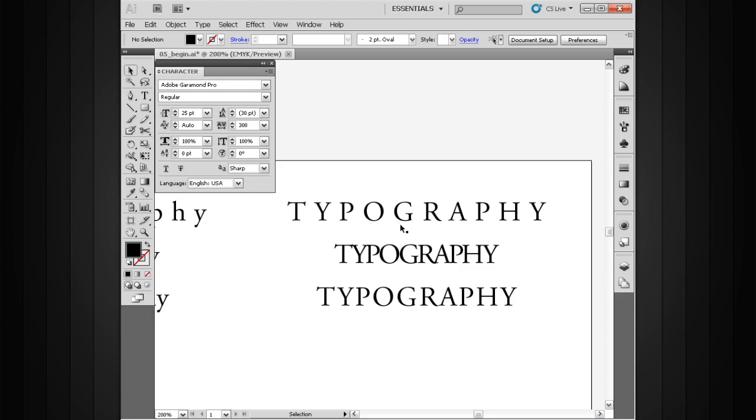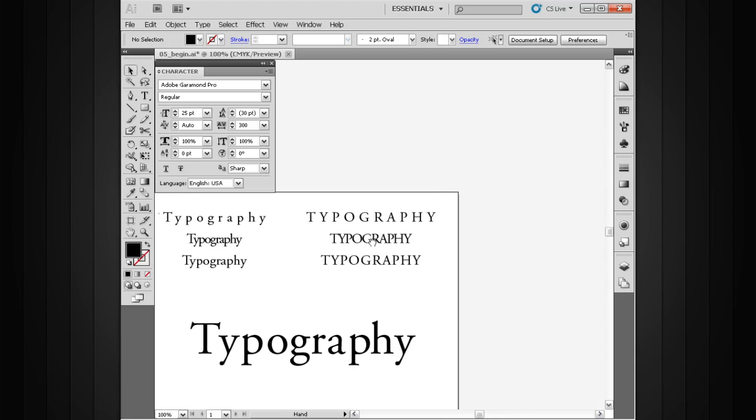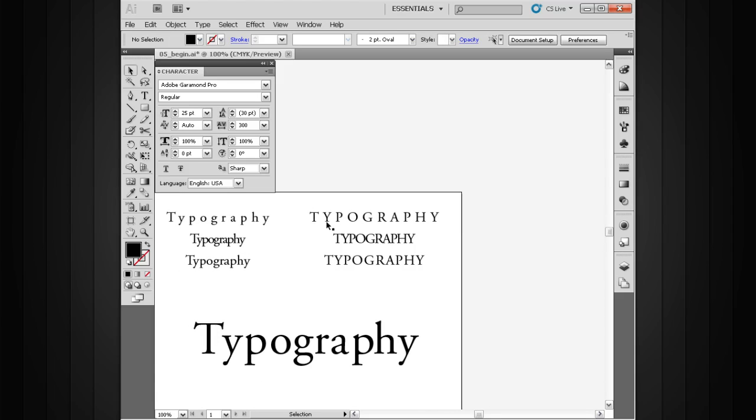As you can imagine, the further these letter forms get apart, the more it's going to take for your audience to read them, the more work they're going to have to put into it. And obviously, the closer these letter forms are together, the more you run the risk of letter forms being confused for a different letter. Maybe two letter forms are merging together, creating a letter that's not even there. So be really careful with your tracking.